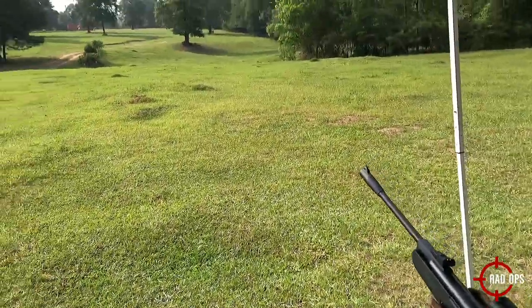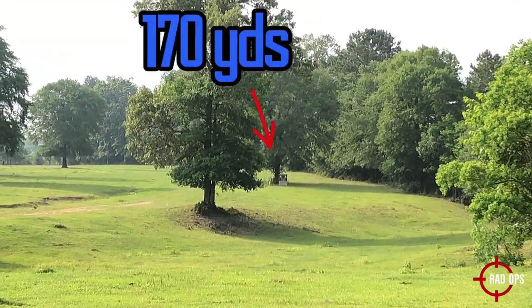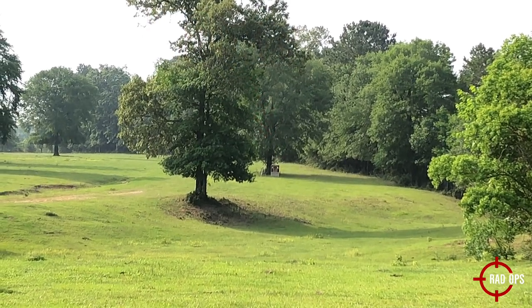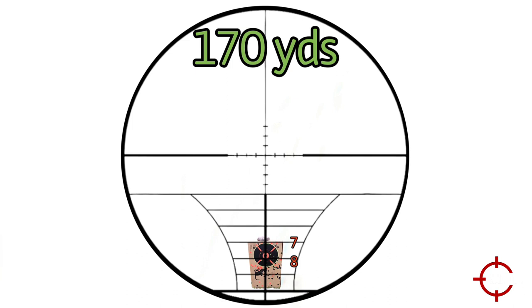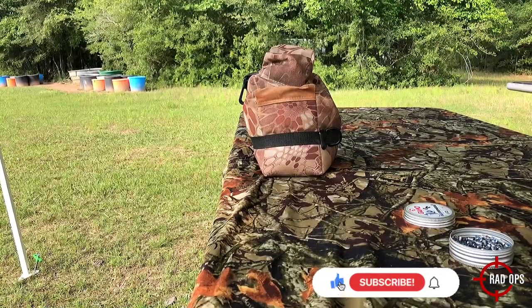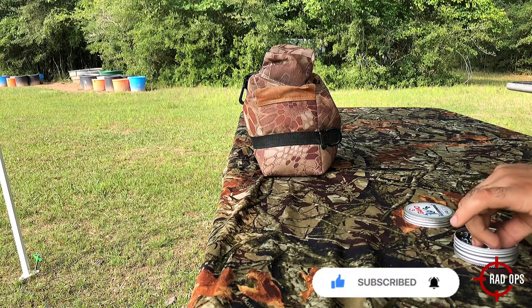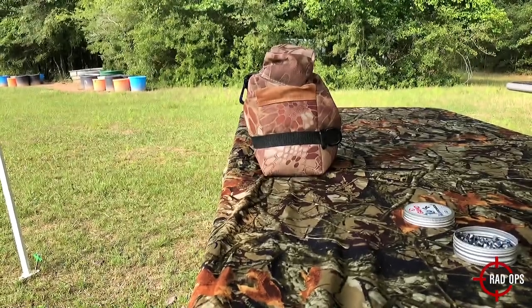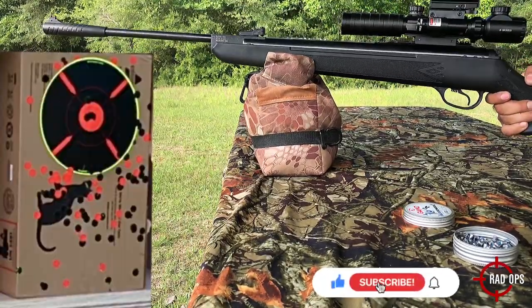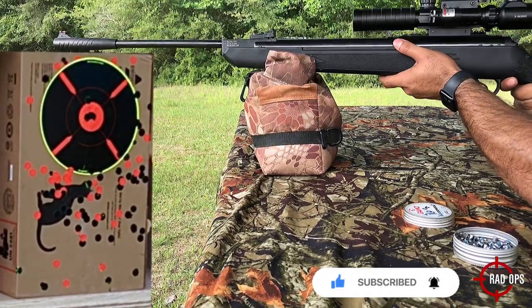So now we're going to push the limits, and we have the target out there, 170 yards under the tree. For 105 yards, we use the fourth line. For 170 yards, we're going to put the seventh line on top of the target. Okay, so we have our target out there at 170 yards. And I'm hoping that we can get a shot on target out there. I've never shot the air gun at this distance, so this is going to be a challenge. I don't know exactly where to hold, so we're going to have to figure it out along the way.